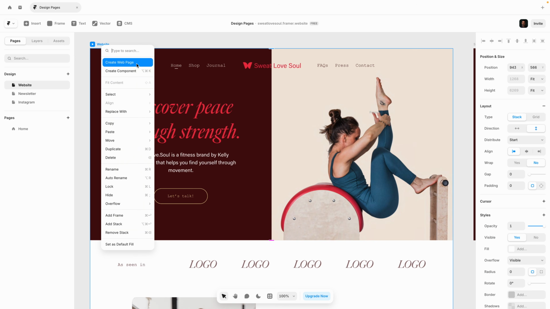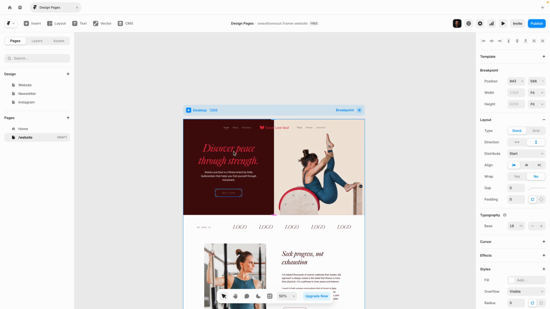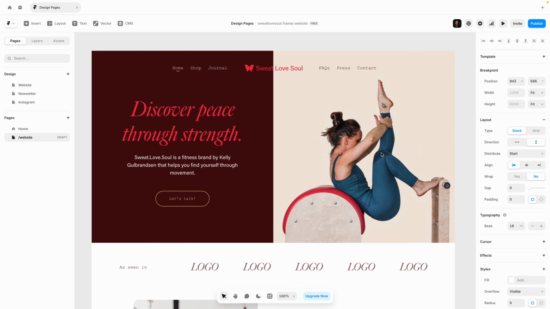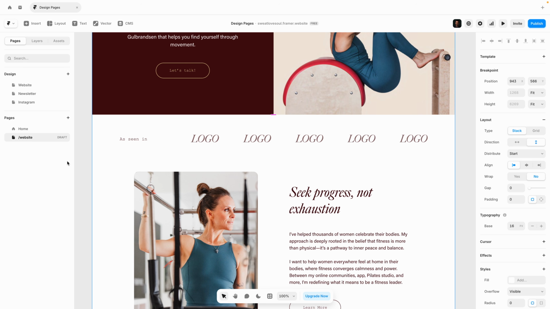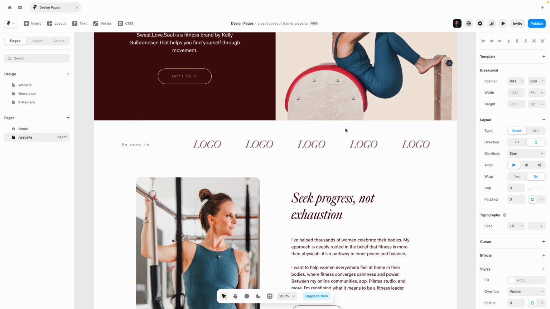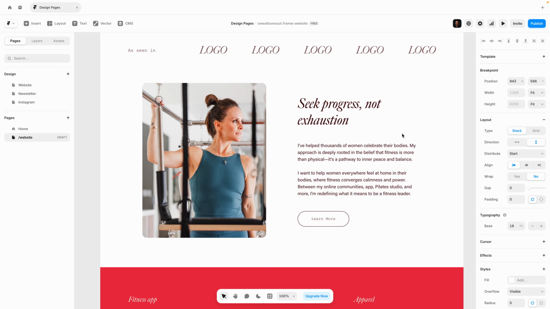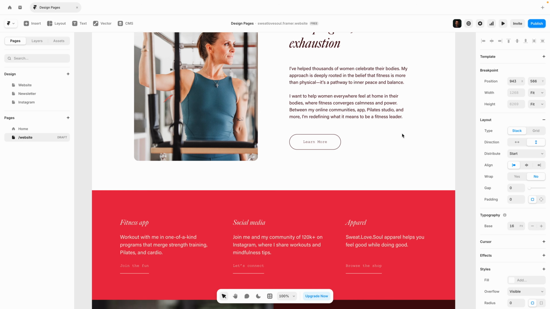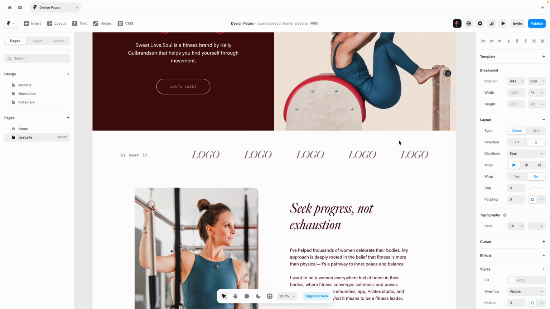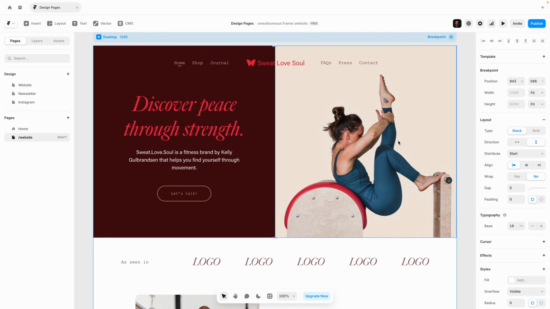The moment that I'm ready to move forward, I can right-click and convert this design into a real responsive web page. There's no need to export it, no need to rebuild it from scratch. Everything happens here in one space, which saves a ton of time and context switching. This is one of the reasons Framer has completely replaced my old workflow. I no longer need 3 different tools to get one website out the door.